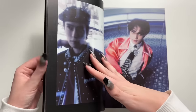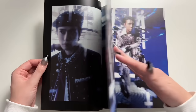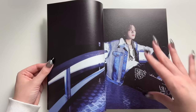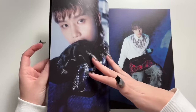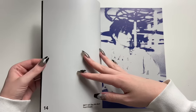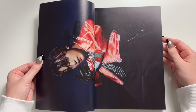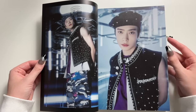But anyways, I was saying that this is a nice upgrade compared to some of NCT127's previous photobook versions, like for AO and Sticker and especially Two Baddies. The photobook versions were so small, and well, I don't mind small overall, but the thickness was so thin. So this is definitely an upgrade for sure. I think SM understood when we were complaining about it. Because I definitely complained about it in my favorite and least favorite packaging video of 2022. I explained that the Two Baddies photobook version was just not enough. And it was getting a little bit boring at this point, the same kind of packaging.